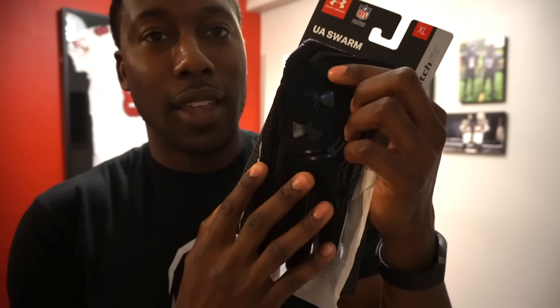Clutch fit on the back of the hand. Back of hand: UA clutch fit, flexes and responds like your second skin. I can attest to this — the original Swarm gloves definitely felt like a second skin. Super sticky, Armour Grab tack for maximum catchability, seamless one palm. We'll see if the grip improved; I definitely had less than desired on the originals. And then it says heat gear — keeps you cool. That's pretty much all it says in here.